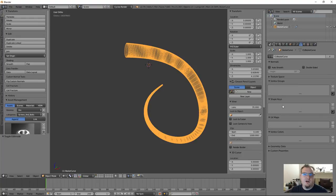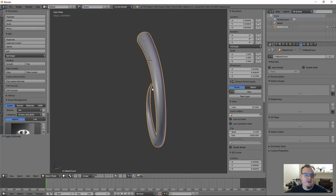And what shape keys are is a tool that allows you to record certain states of your mesh, all the vertices and faces and edges and the positions that they're currently in. And so by using shape keys, we can record specific states of the mesh at different points in time as we want to morph the mesh around. So let me just give you a quick example of what that looks like.